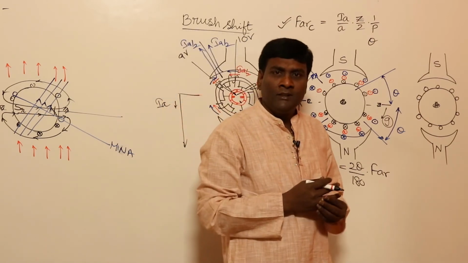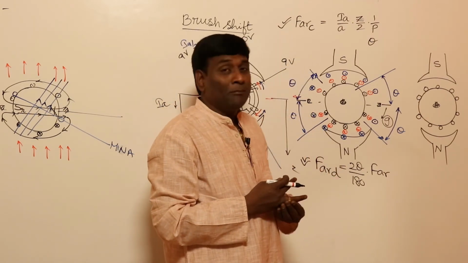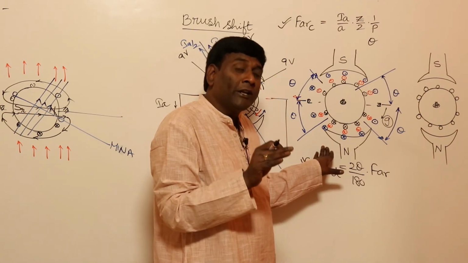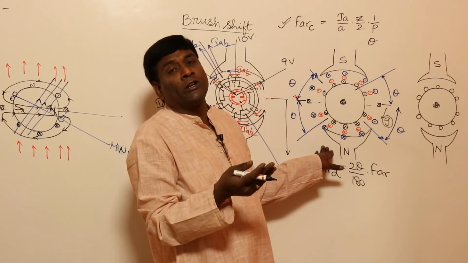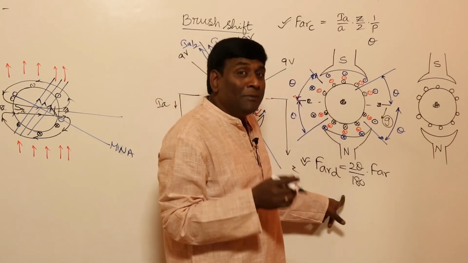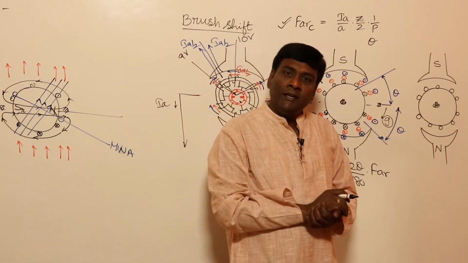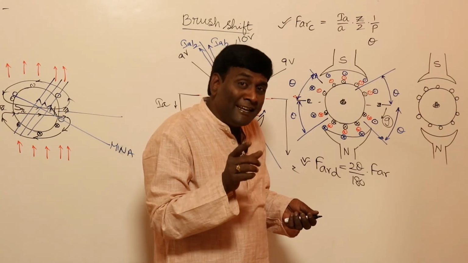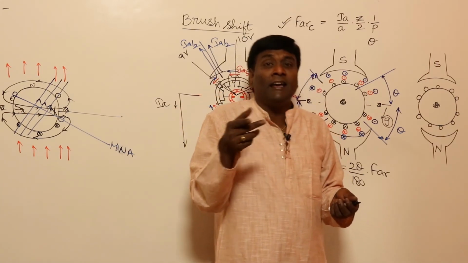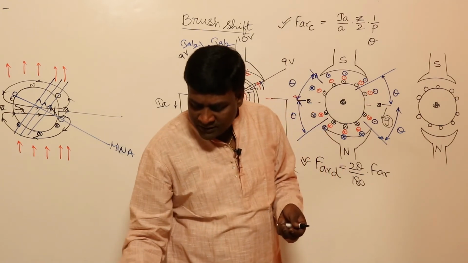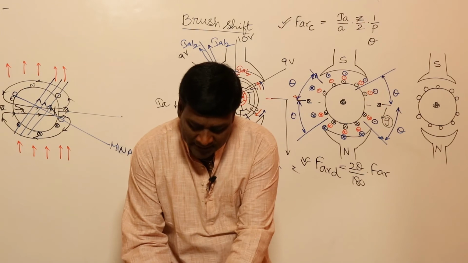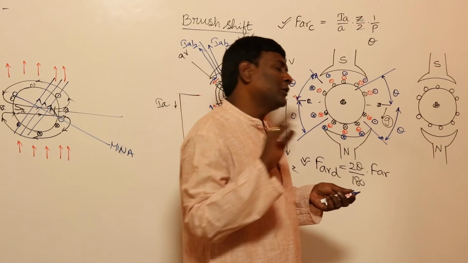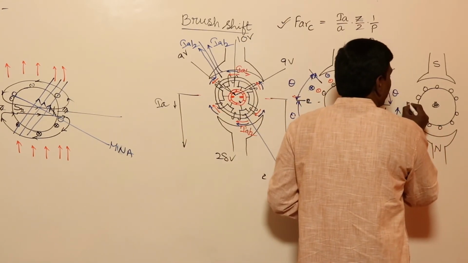So if I subtract this from here, it is going to be the remaining cross magnetizing ampere turns per pole. Now for example, if I shift the brush axis, we concluded here that if I shift the brush axis in the direction of rotation of the generator or against the direction of rotation of the motor, it is going to be demagnetizing ampere turns per pole. Getting my point, right? For example, you try to move the brush axis against the direction of rotation of the generator or in the direction of rotation of the motor, what will happen? Let us see. In this example, let me consider a motor, because I considered the generator. We need not be scared, everything will fall in place. For example, if I think of a motor.